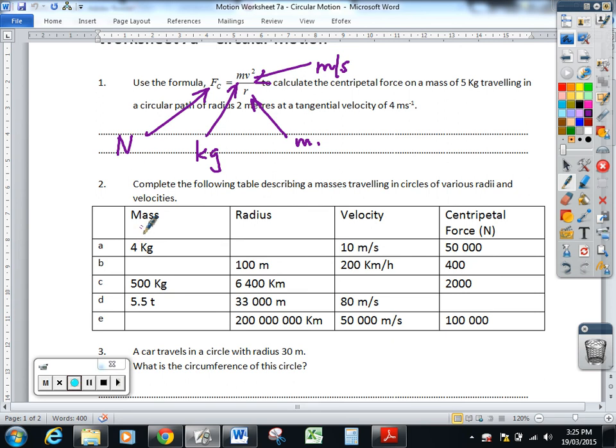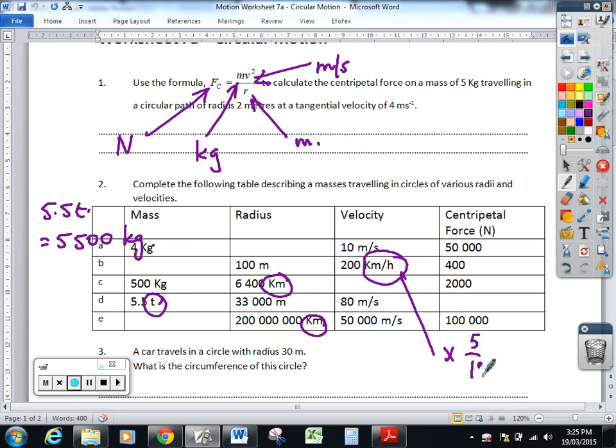So when we're going down this here, we firstly find that we have tonnes in this position, so that 5.5 tonne is equal to 5,500 kilograms, so don't forget that one. We have kilometres in this position, so remember to convert that to metres by multiplying by 1,000, also there. This is kilometres per hour. Kilometres per hour is not able to be used. It needs to be metres per second. And to convert, we multiply by the 5/18ths to get that into metres per second. Okay? And these are all in newtons.